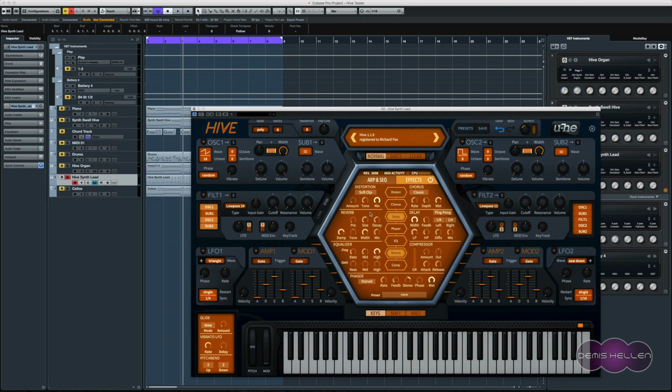Now I'm just going to demonstrate the power of the amp and the mod here. They are set to gate at the moment, which is where I'm going to leave them, but I'll show you the capability. So we're going to use this mod env here. Let's get this a bit plucky. Okay, so that's the standard setting that you go for if you're starting to produce a pluck sound.